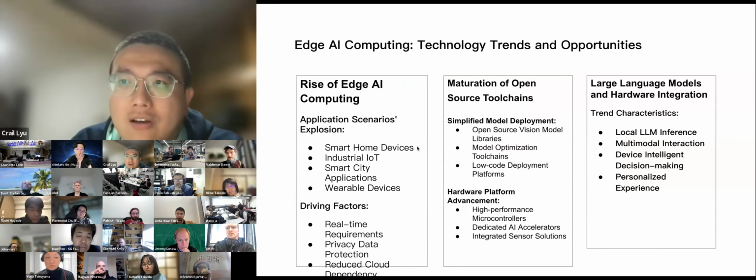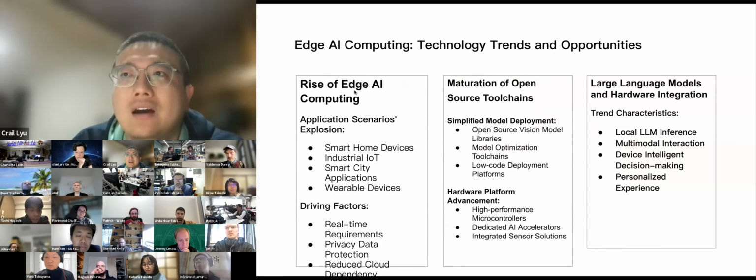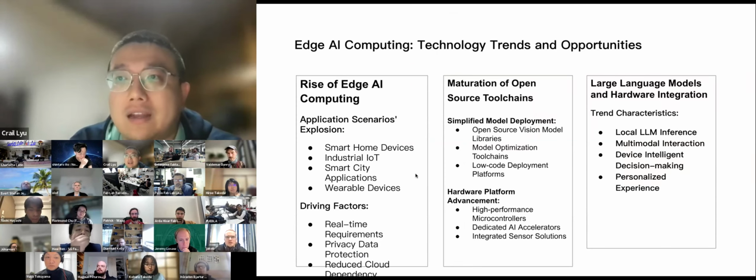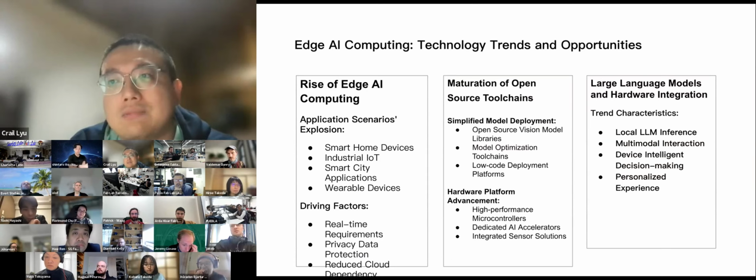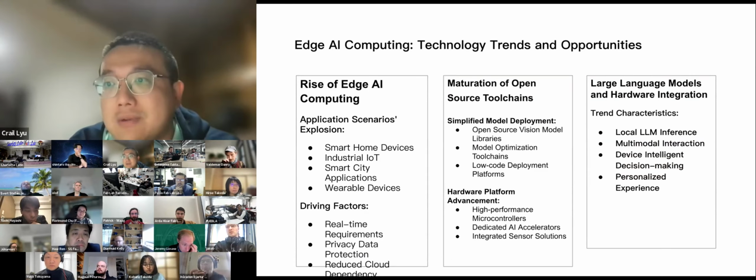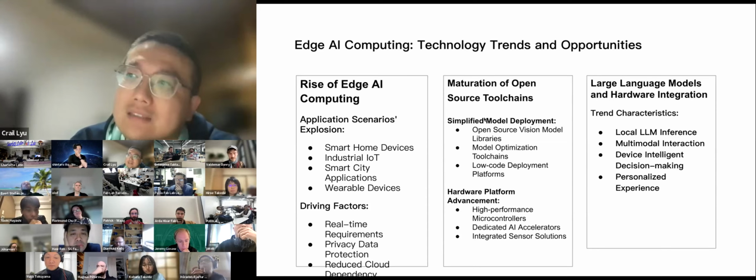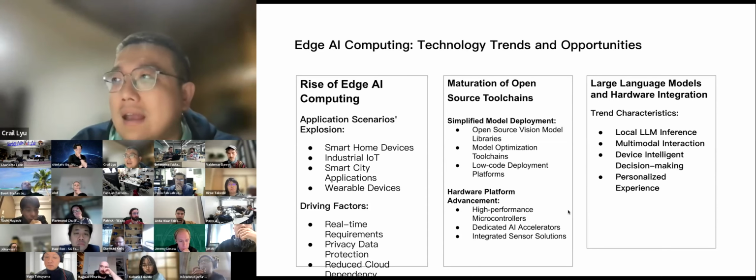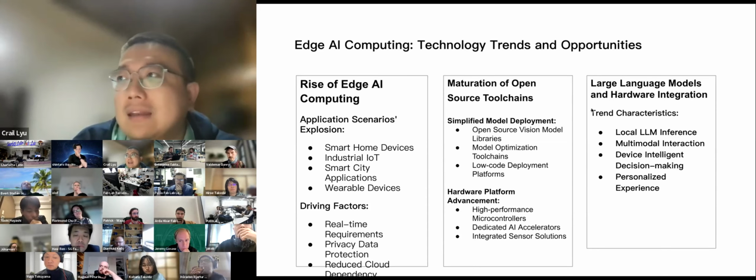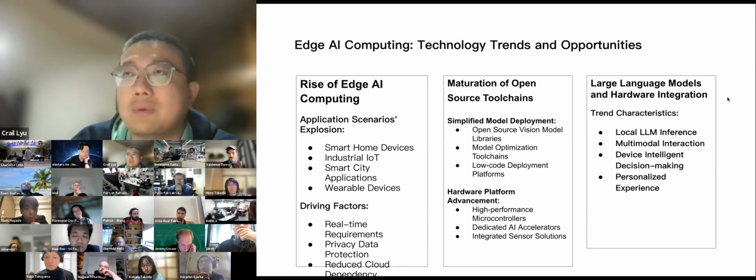Right now, the rise of edge AI computing is very popular, and you can see a lot of smart home devices, smart city devices, and wearable devices as well. Also you have a lot of toolchains and resources that you can use, and you get more complicated large language models and hardware integrations to start with.